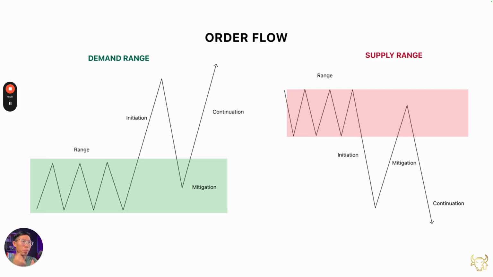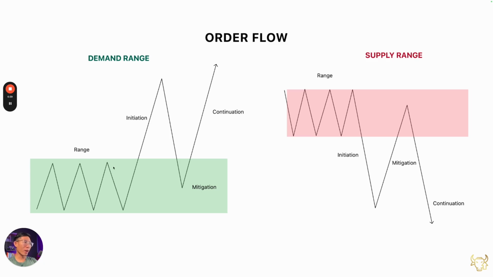Now, it is very important that you actually understand order flow, because this is essentially how and why price moves, right, between buy orders and sell orders. So this is how the market moves in general. It will start off with some sort of ranging phase, where price has already lost steam after a downtrend or an uptrend, and right now it's just going sideways, right? A lot of uncertainty, and the smart money is also accumulating their positions within this range right here.